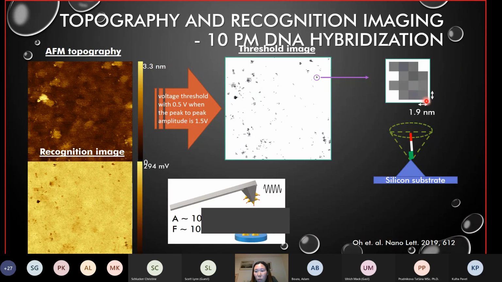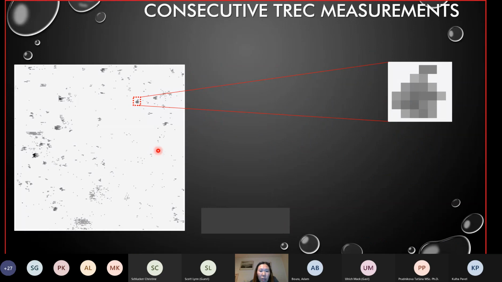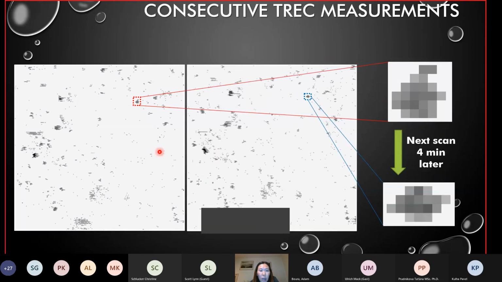So in our case, the 1 pixel would become really 5 times or 10 times smaller than the previous conventional method. And when we measure the same area continuously, still most of the recognition spots remain. But when we see the same spot 4 minutes later, in the next image, then the shape of this recognition spot changes. But it's due to basically the probabilistic nature of our interaction when we scan the surface.